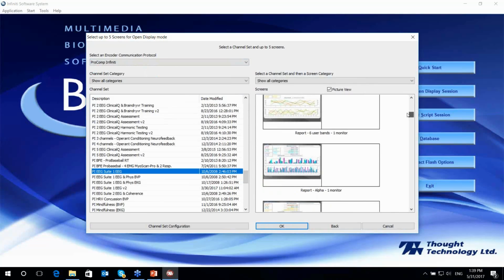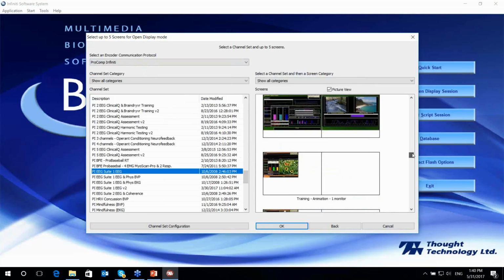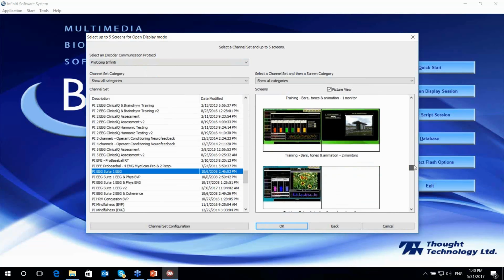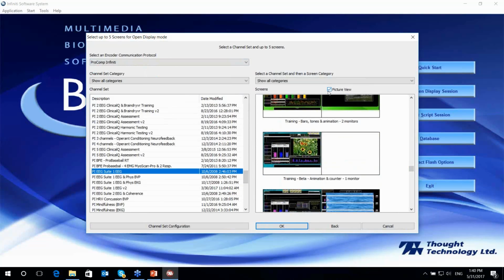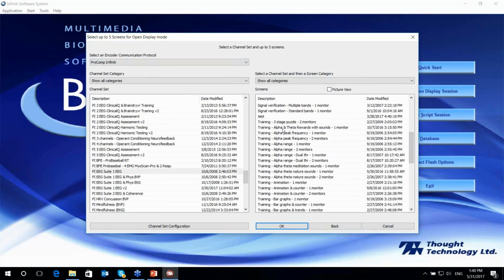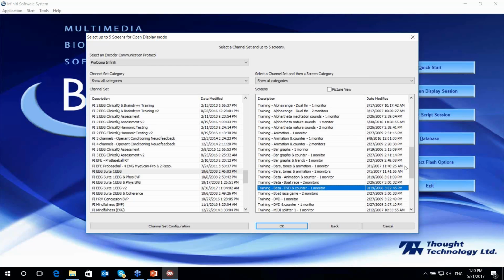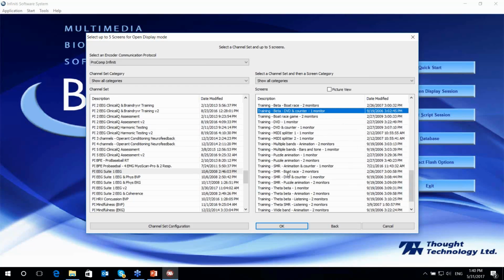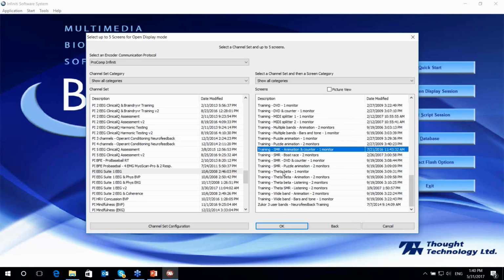And then I'm going to go find the display screens that are of interest to me. So perhaps I want my special quick start to include one alpha peak frequency training screen. I also want to include a beta training screen with a DVD, some SMR animation counter, as well as a theta beta.